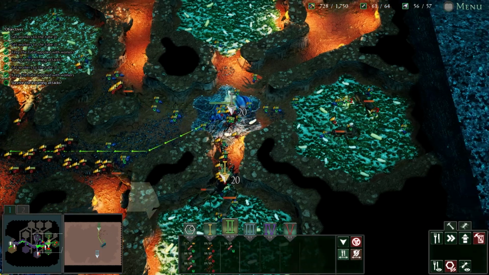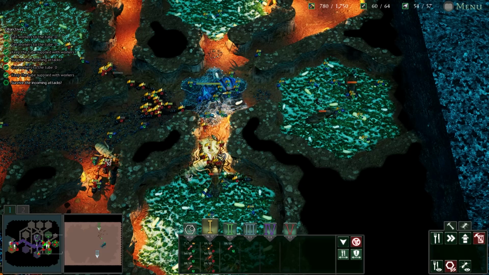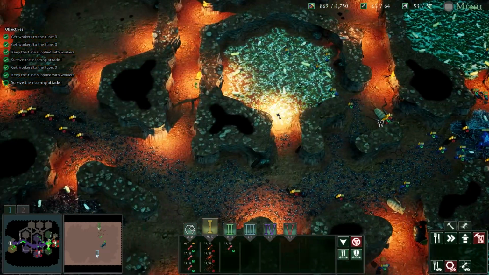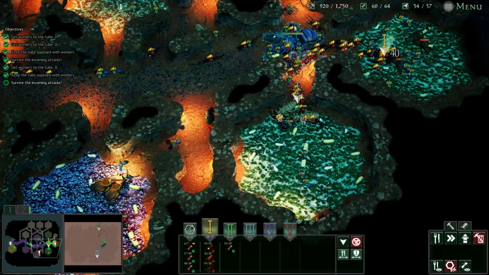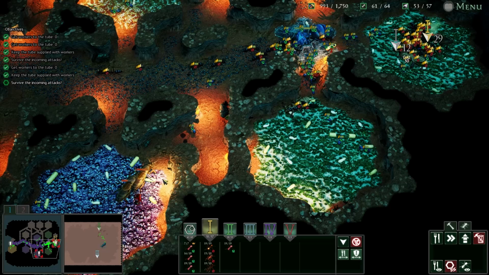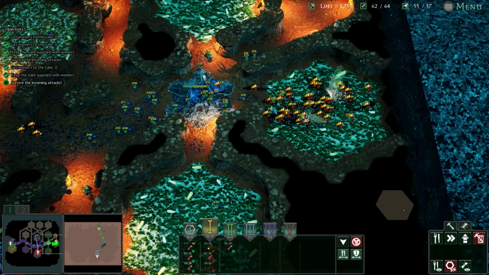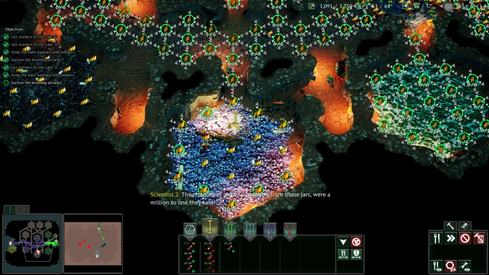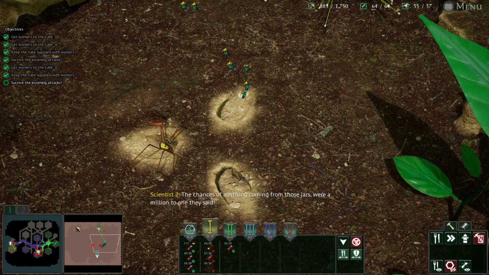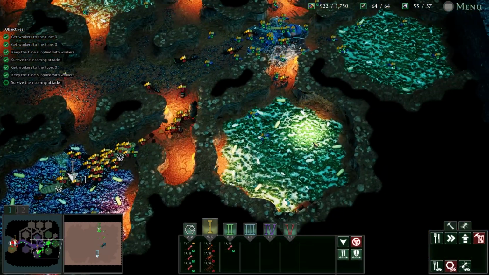Not the 2s. The 2s stay outside. So there's a couple in there as well, so they'll make their way here eventually. But it looks like we're going to be okay to get rid of those first, and then head in there. Perfect. In fact, our food stores have done very well out of that. Anything coming from those jars were 1,000,000 to 1, they said. Oh, hello. Assuming they are all dead, they are all dead.